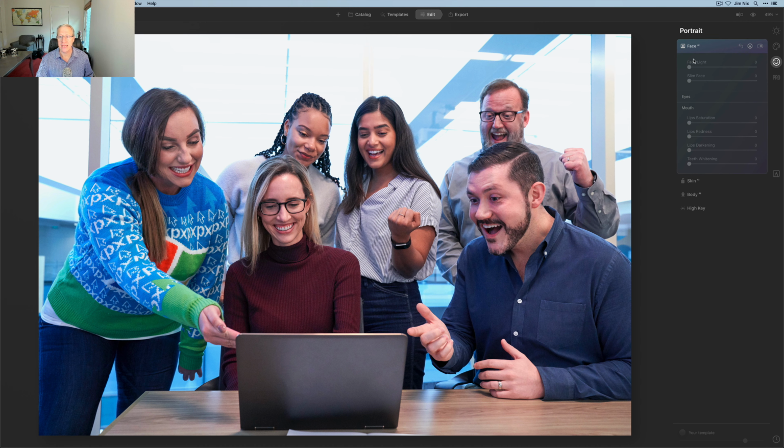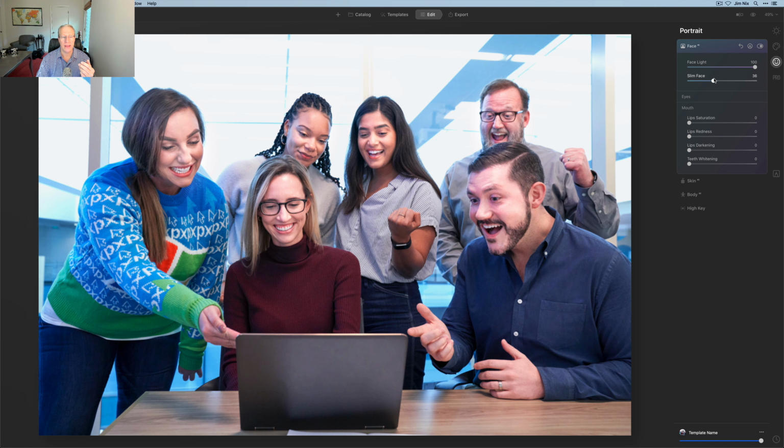So I'm going to start with Face AI, and Face Light is the first one, of course, and you'll see as I do this that it is picking up all the faces. Now, to be clear, I'm not actually going to show you how I fully edit any of these photos. I'm just going to walk through some of the tools and show you how they apply across a group portrait. So if you do that, you can see that the face light is being applied. I'm going to turn that off. There you go, a little bit darker faces, and on. It's recognizing every single face, which I think is cool.